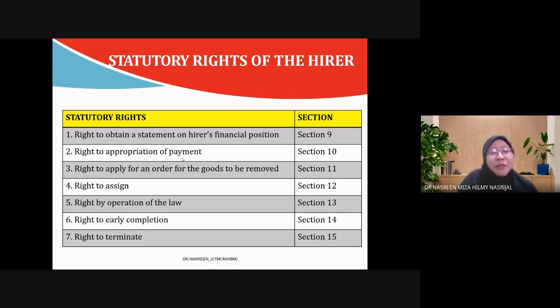And the right to terminate the agreement. Terminate doesn't mean that you just end the agreement. Okay dah, saya tak nak bayar lagi dah, bye-bye. Macam tu. No, you can't do that. You want to terminate the agreement, you can, but you have to return the goods to the owner. You berhentikan hire purchase agreement, return the goods to the owner. Tapi ingat, return the goods to the owner bukan bermaksud kita lepas dia bertanggungjawab, macam tu tak.